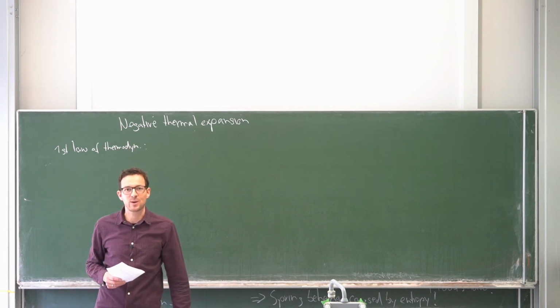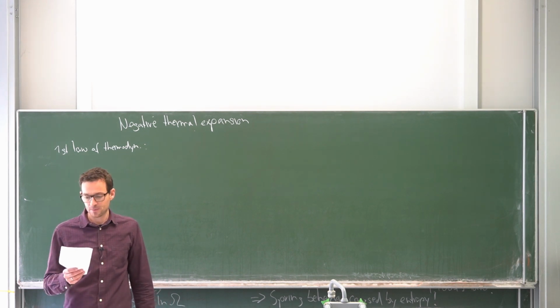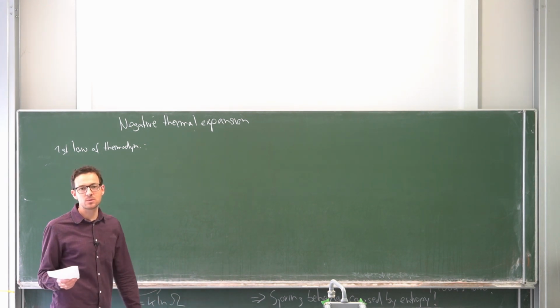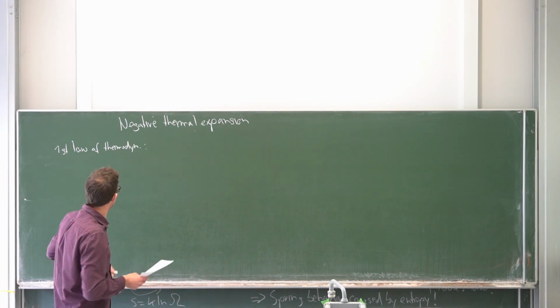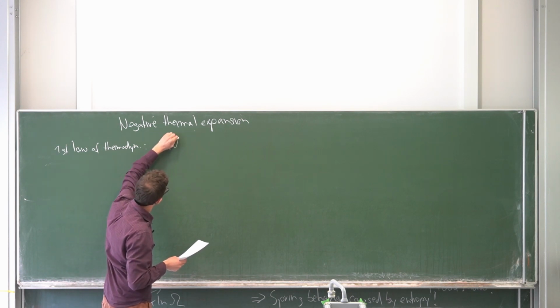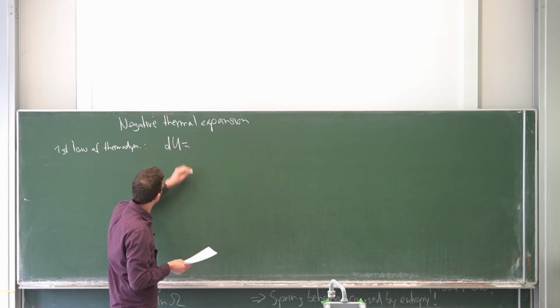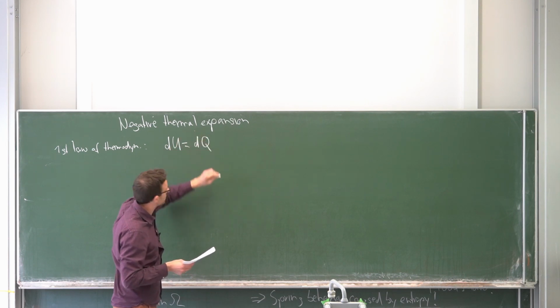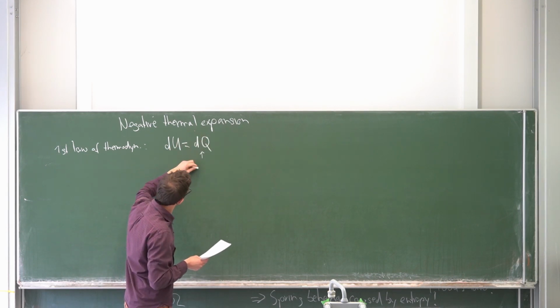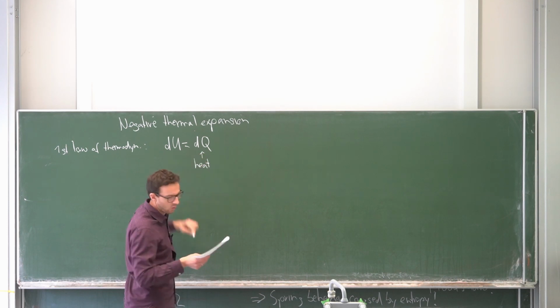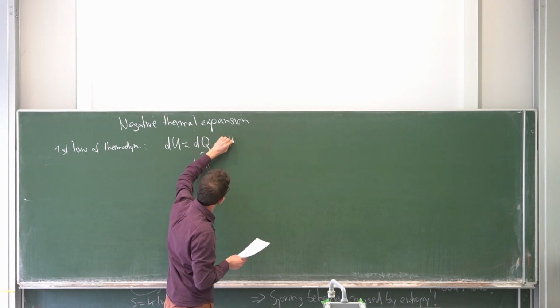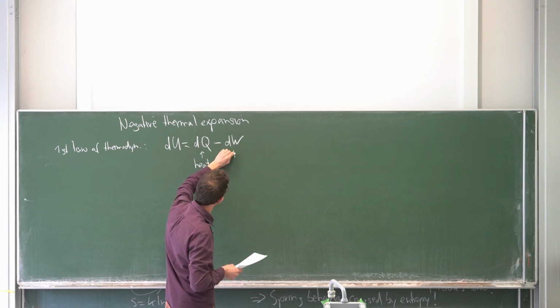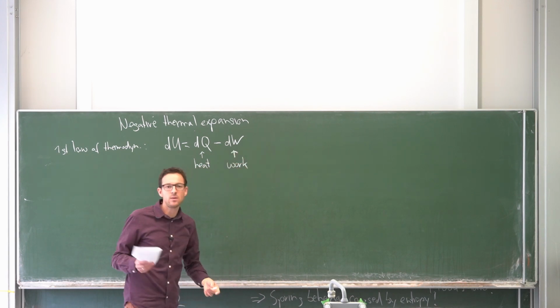is, I'm asking you, well, the energy of a system is composed of either heat or work. So dU, the inner energy of a system, is composed of dQ. The system can take up heat, or you can provide work to the system, minus dV, and this is, okay, so this would be the pulling.